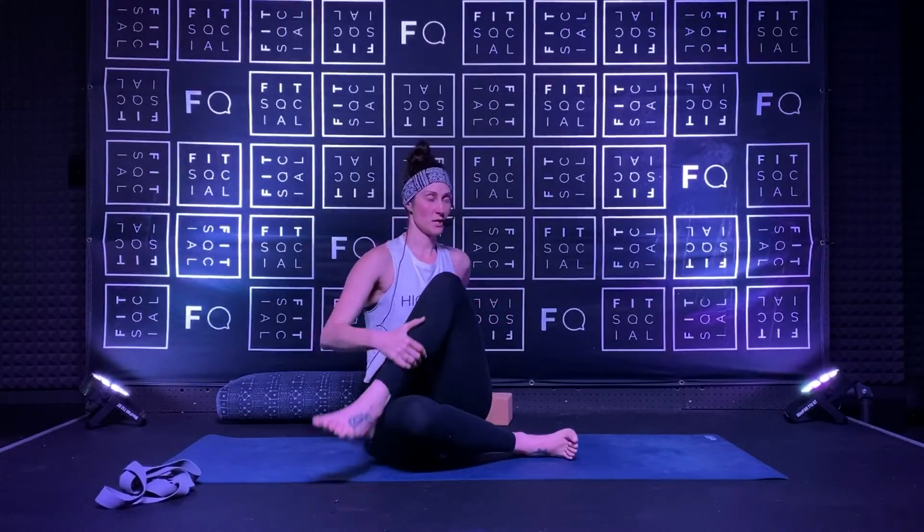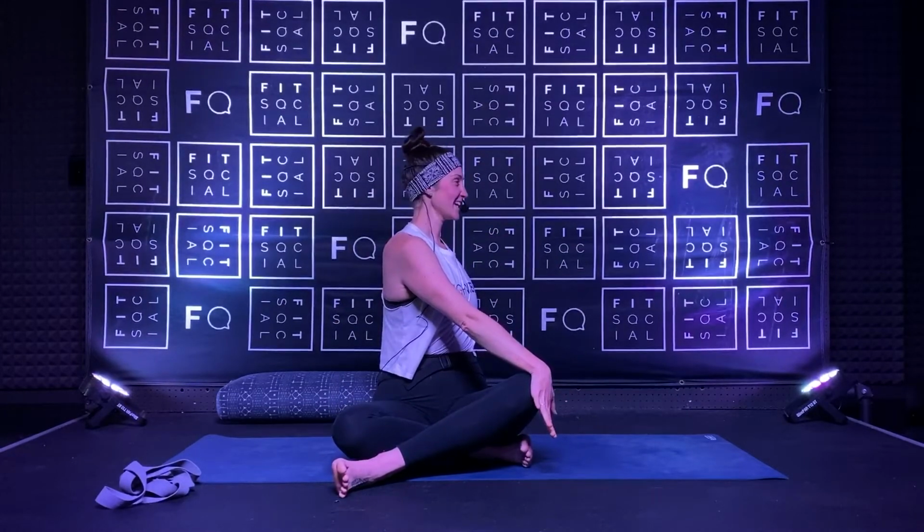And the modification. Leg crossed out in front. Opposite hand to opposite knee.